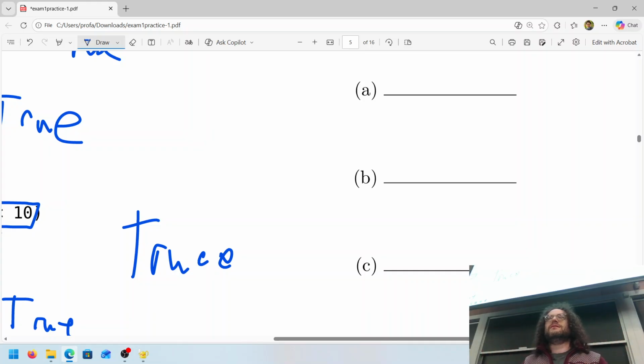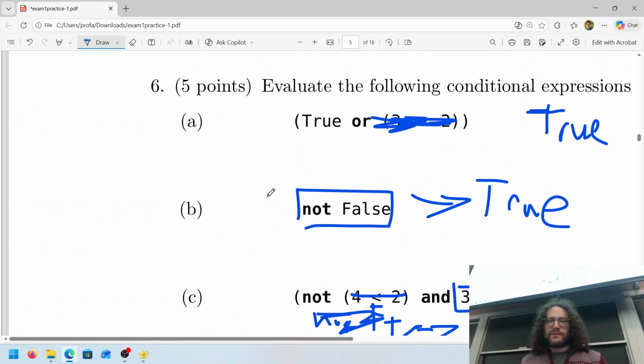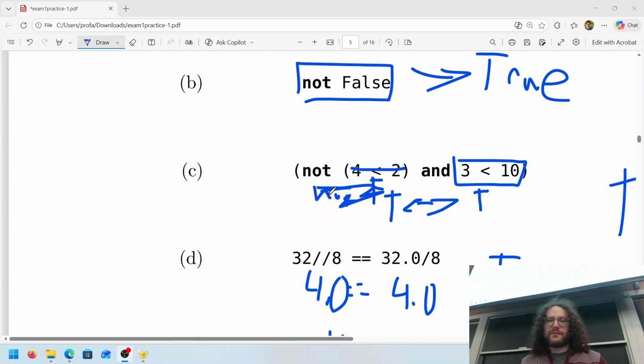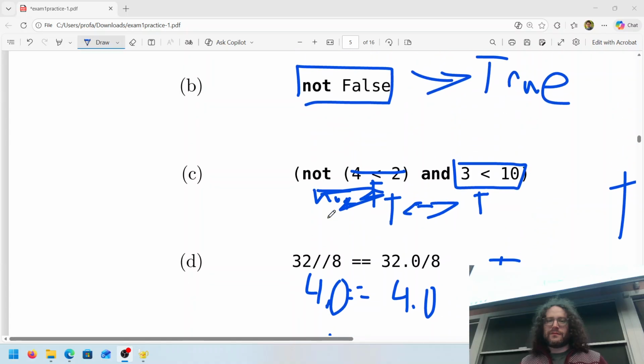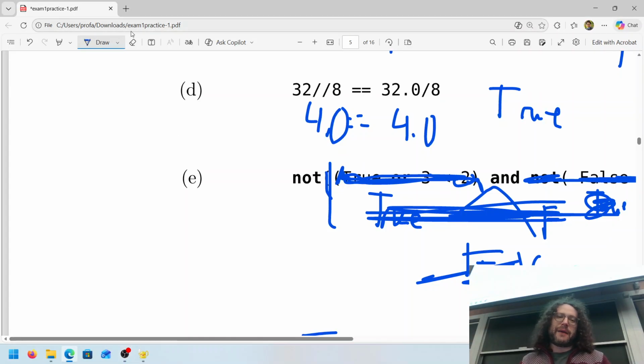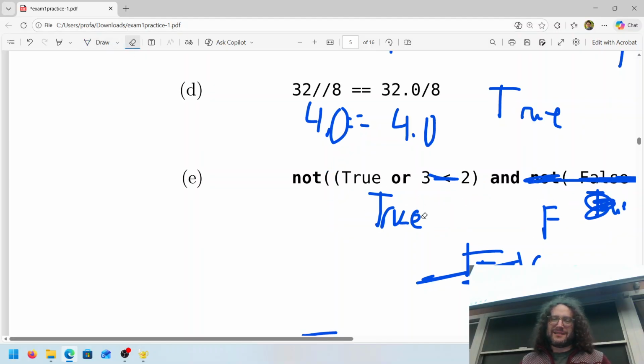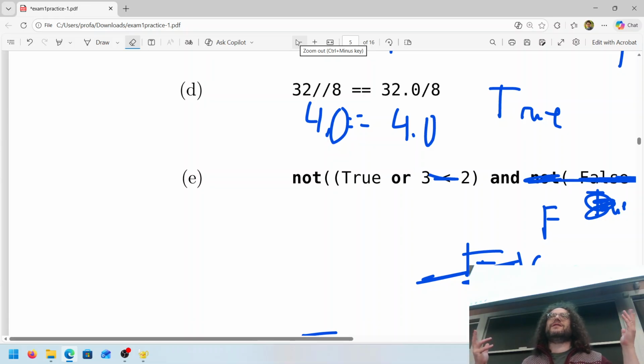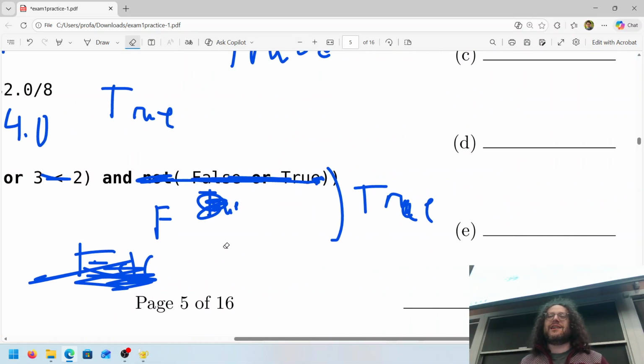Yes? So for this problem, where the first expression was not whatever it was, does that not contain the whole problem? I think I'm just confused why it's not false and why it's false and true. For the one we just did, it flips the entire thing because it's in the parentheses. I just got messy while I was going over it. Limitations of the format. Okay. This was meant to be a hideously hard one, by the way.